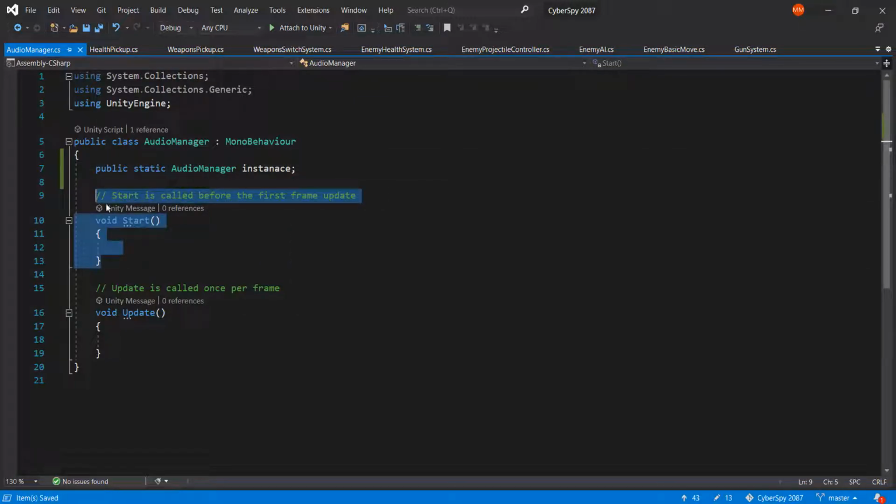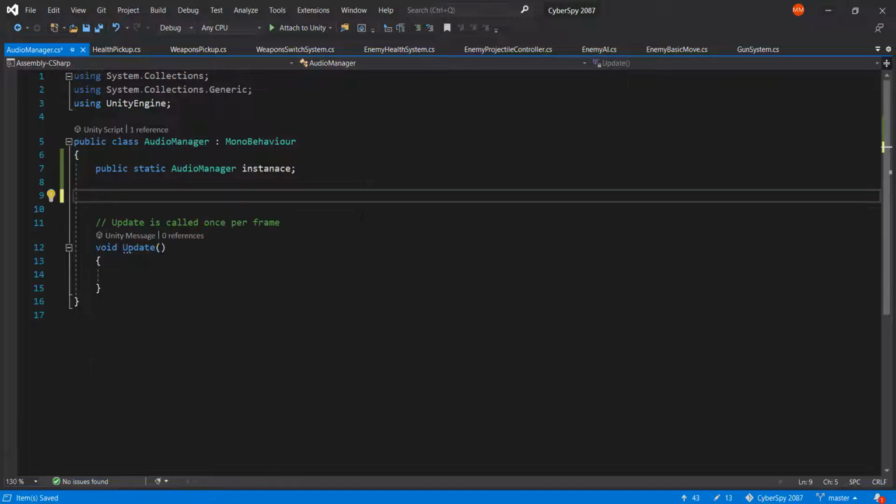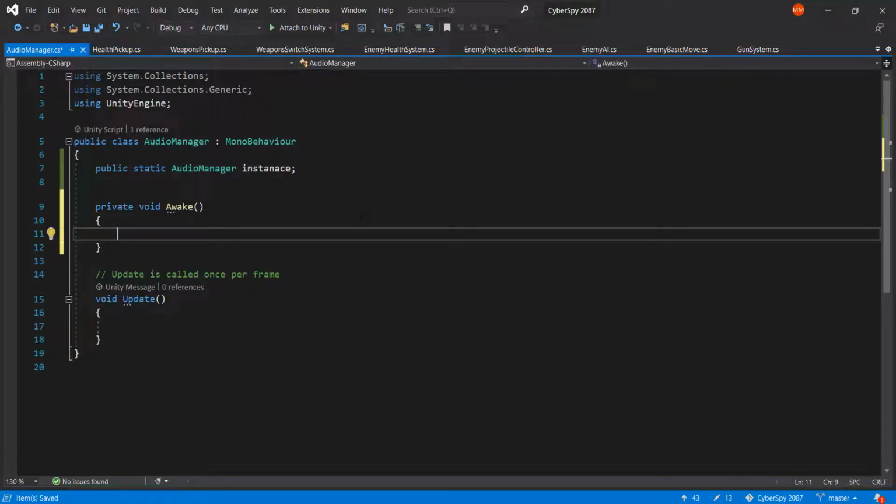Now in here, let's remove the start, and we are going to use something called awake. So what's the difference between awake and start? Well, they are almost exactly the same, but the only difference is that awake runs just a little bit before start. We can use start, but using awake is usually the smoother and better method for creating instances.